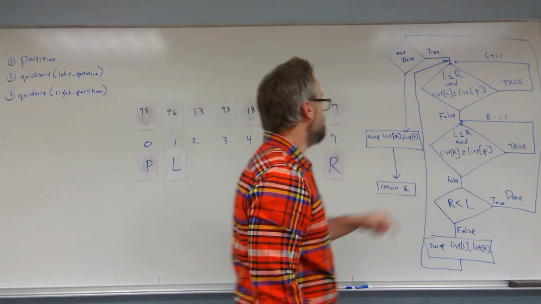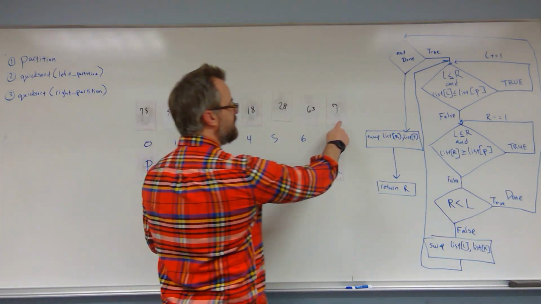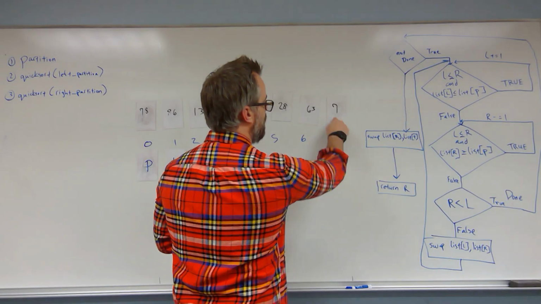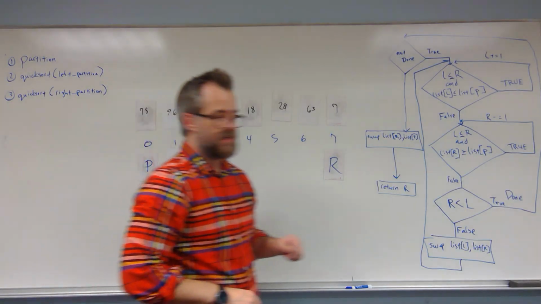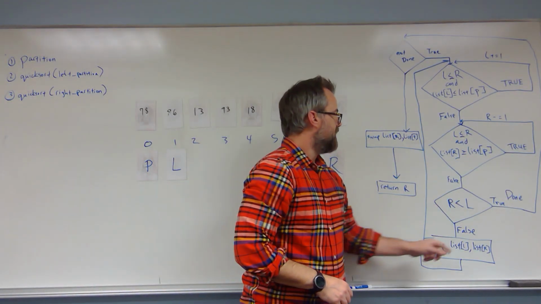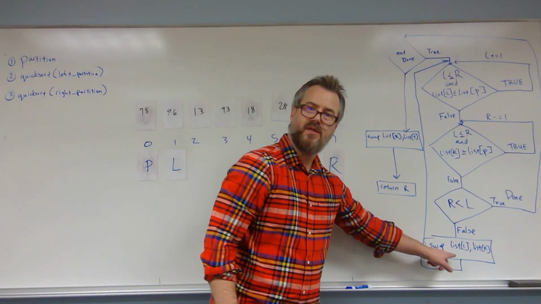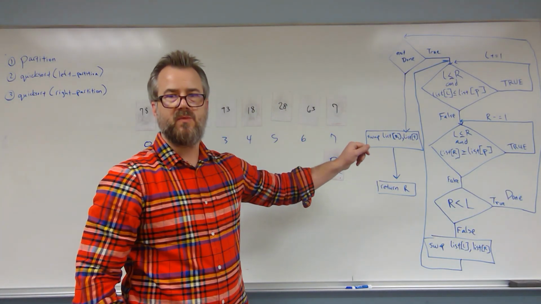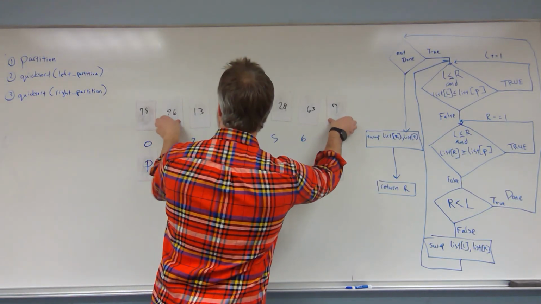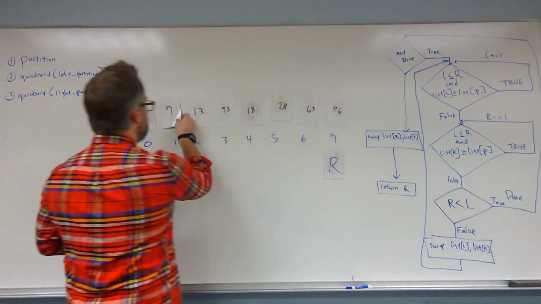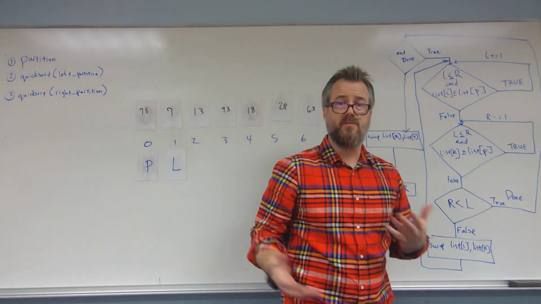So as long as L is less than or equal to R, which it is, and then we check, are the contents of list at R greater than or equal to the contents of P? They're not, right? So this second condition is false. We're going to check, is R less than L? It is not. Now we're going to swap. We've got something that's too small for the right-hand side and something that's too big for the left-hand side. Once we swap them, they're in much better positions for our algorithm. And when we're done with the swap, we go all the way back to start moving them again.